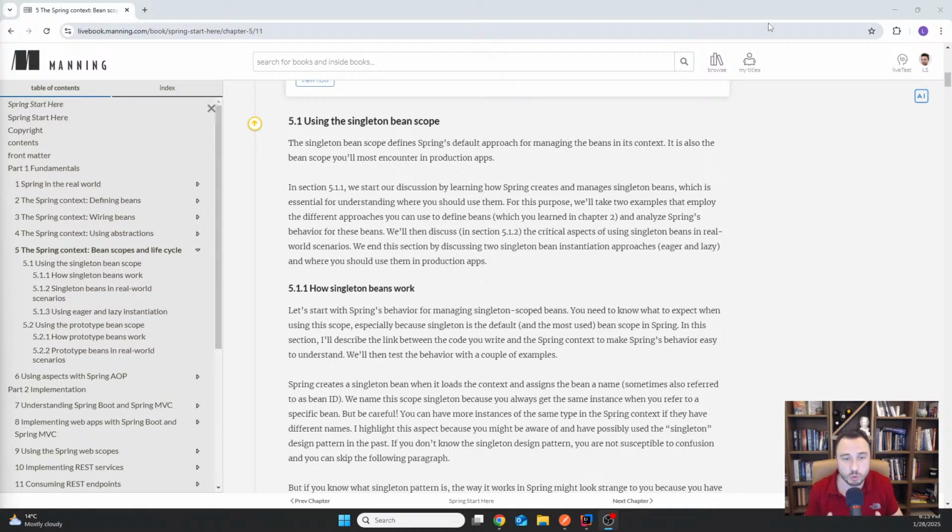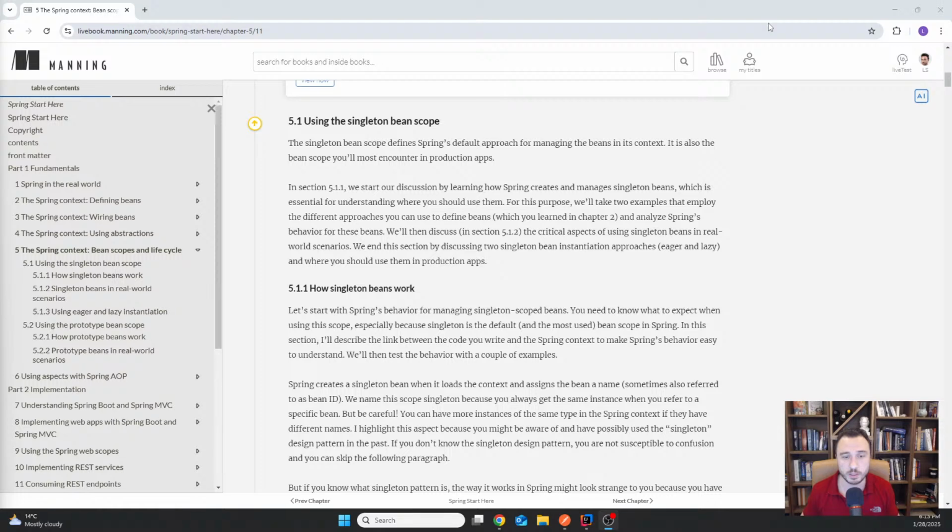Simply because it's not related to the singleton pattern. This is called a singleton because you have a unique name for a unique bean. It just happens that the name that was chosen for this scope is singleton. But you can have multiple beans of the same type in the same Spring context, and all of them are singletons. So try to unrelate completely to the singleton pattern, otherwise you will feel confused.